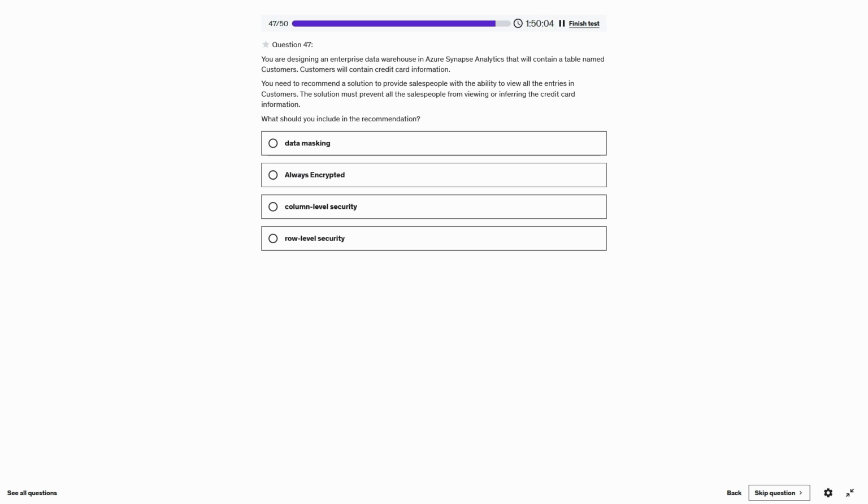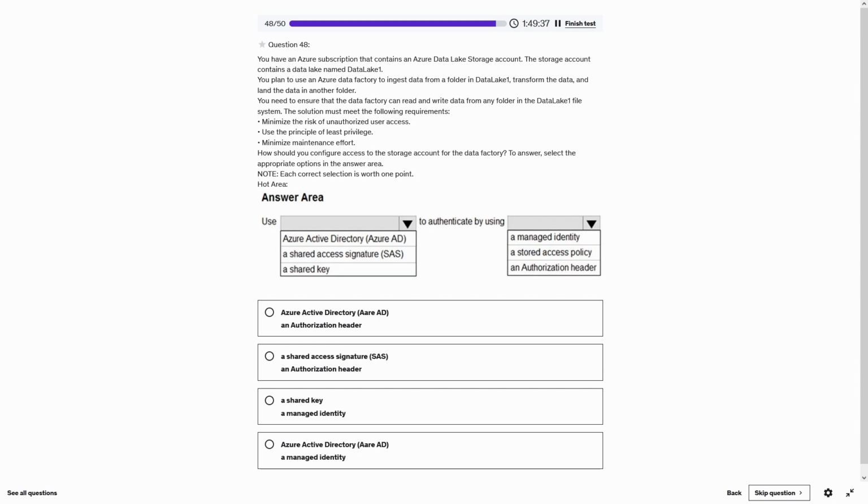For example, the first few digits are replaced with X's or something, but you can still infer with the data, and technically you can still view it, but what you're viewing isn't the actual data. So this one here is column level security.